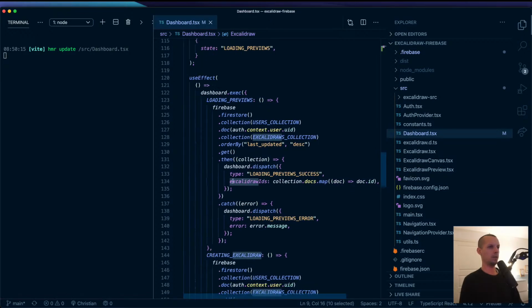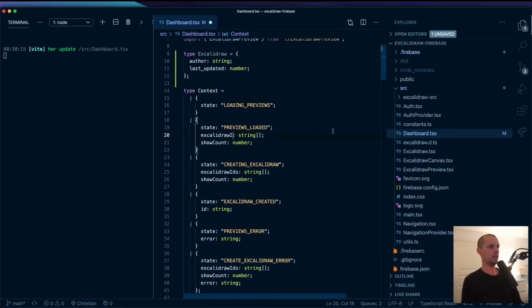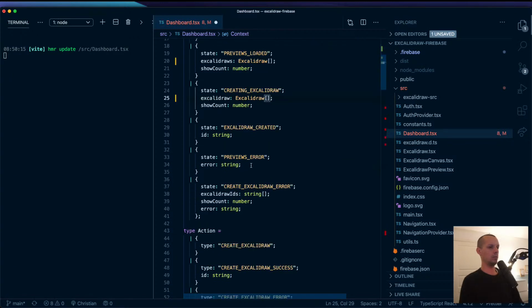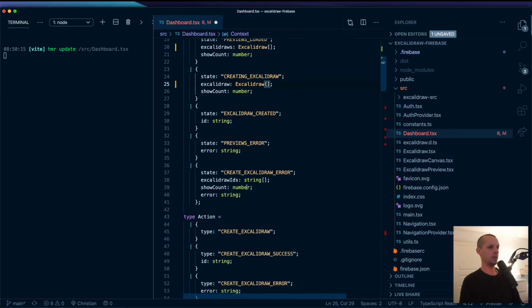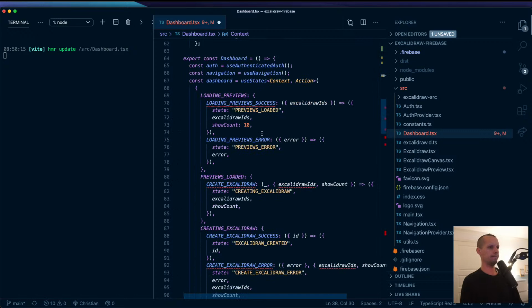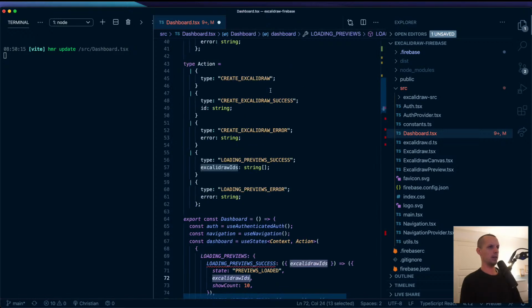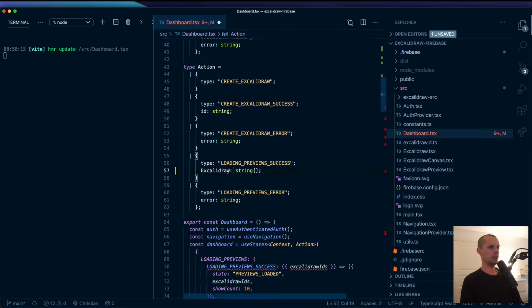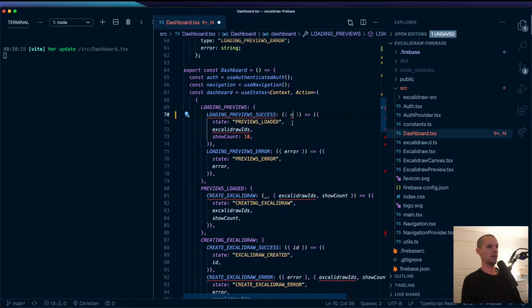So we are not going to have Excalidraw IDs. We're going to have Excalidraws, and it's going to be an array of Excalidraw. And we are going to pass in some Excalidraws here. Just need to replace these ones.